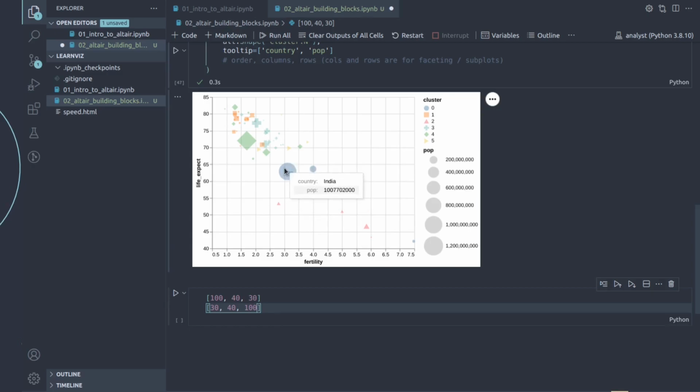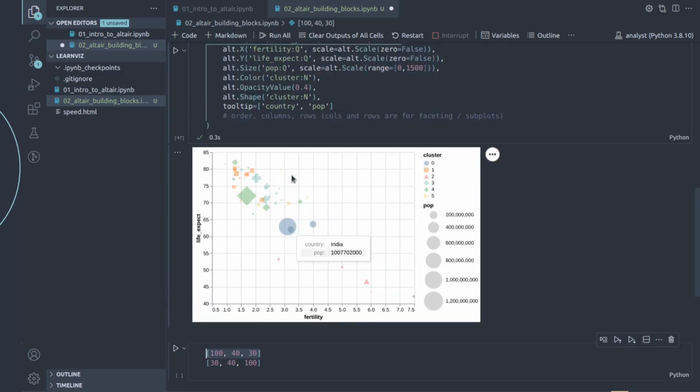So imagine them as Photoshop layers, or ggplot layers. Or if you're familiar with CSS, imagine them as z-indexes, right? Z-indexes allow you to control at what layer each one goes on the plot. So what I want is to change this into 100, 40, 30, because then I plot my biggest points first, then my second biggest, and then my third biggest. That way I can point to the smallest one and still see a tooltip. All right, so that is the ordering.